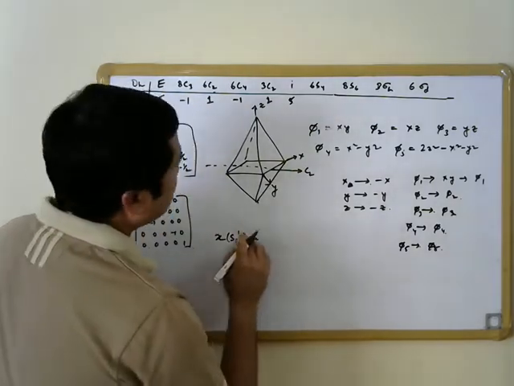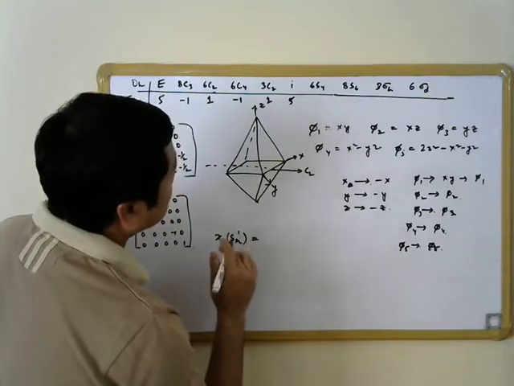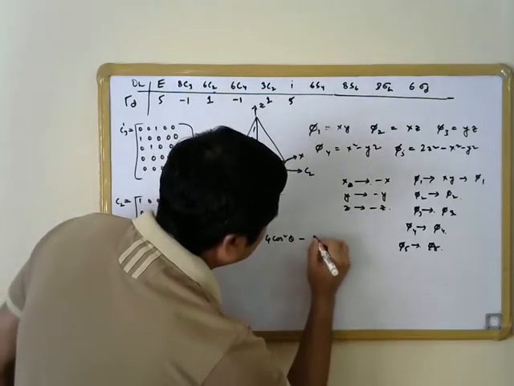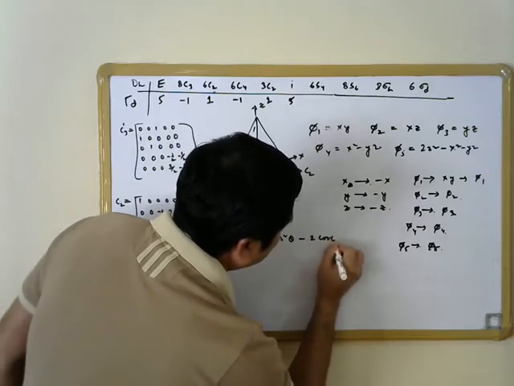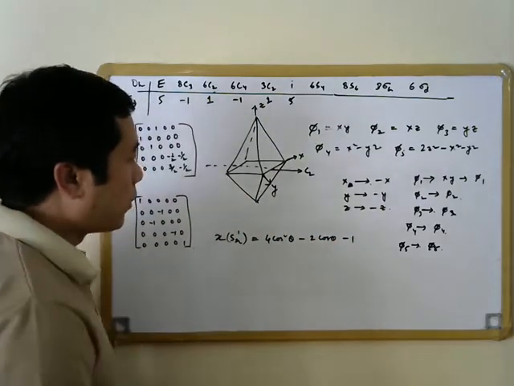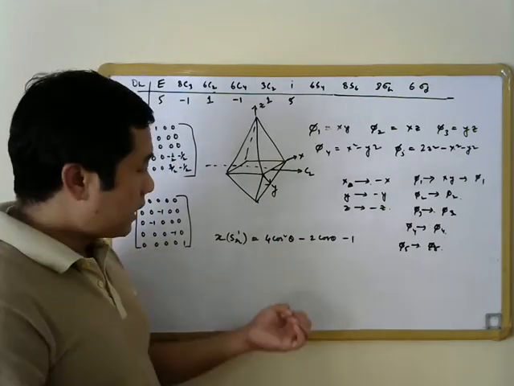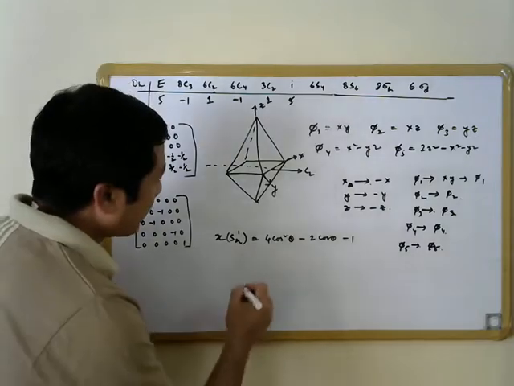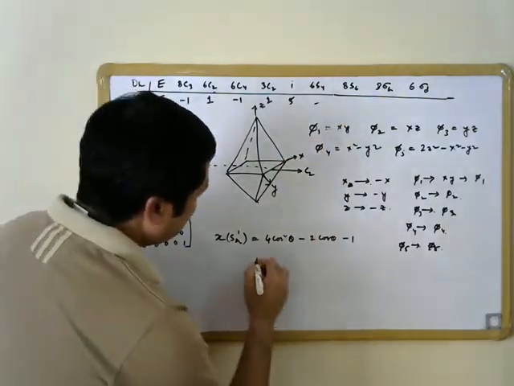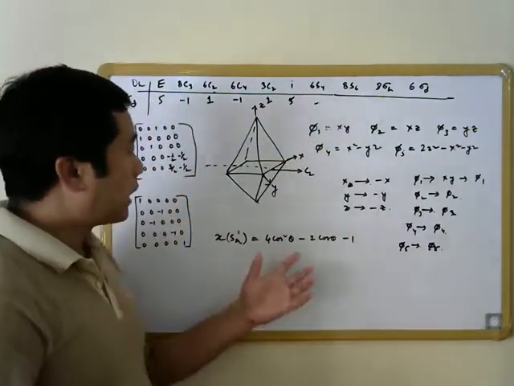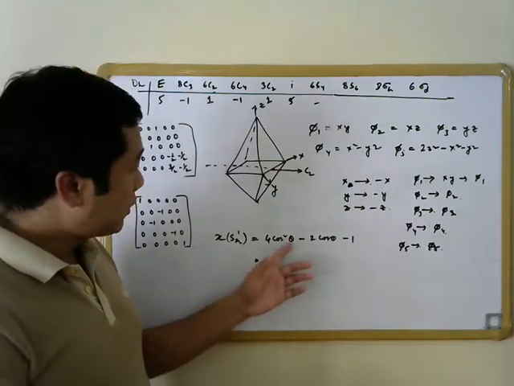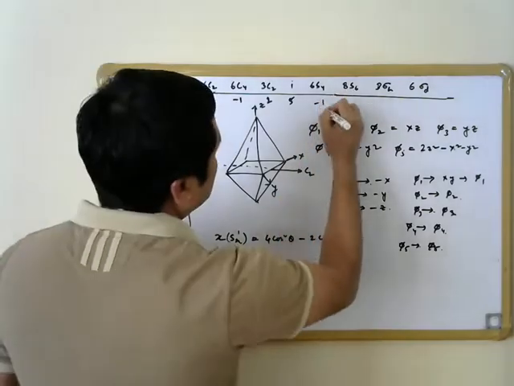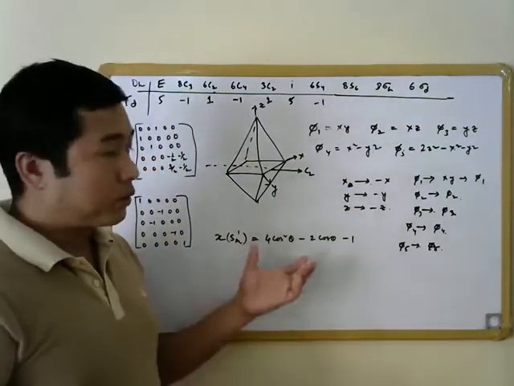But the generic equation for the character of the matrix representing the Sn1 operation is 4 cos square theta minus 2 cos theta minus 1. So instead of plus 2 cos theta in case of the Cn operation, we have now minus 2 cos theta and minus 1 over here. So for the S4 operation, we know cos theta is going to be equal to 0 because theta is equal to 90. So the character is going to be equal to minus 1 here as well.